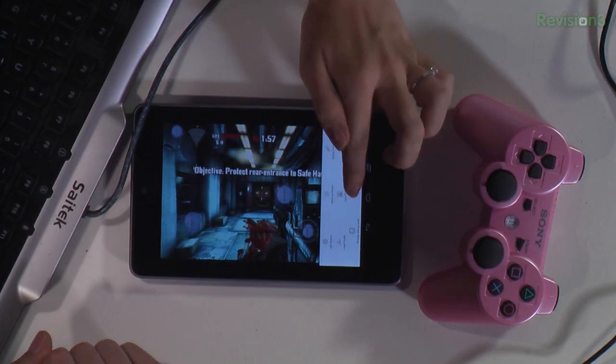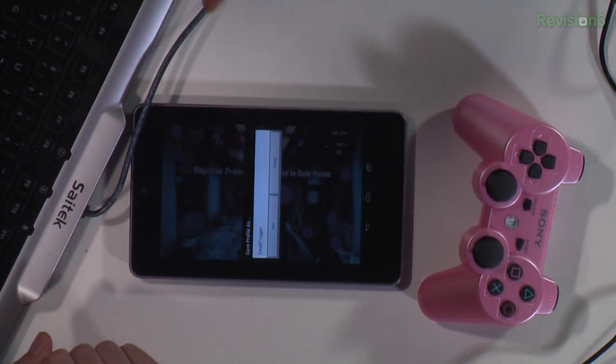After I've done that, I want to make sure that I save it — so I save, Dead Trigger. Now if you're making a new one, we found out the hard way that since you have it paired with this, there's no keyboard on the screen. Well, it thinks this is the keyboard, but there are no keystrokes. So before you actually paired it on the six-axis program, you need to plug it in with the OTG cable and type in the keyboard name. Or remember that pop-up that kept saying, what do you want to use — the Android keyboard or your PlayStation controller? You can change it, but you can't change it once you're already in here and you've already made your profile all beautiful. So if you have that problem, just grab a keyboard, plug it in with an OTG cable and you can type it in.